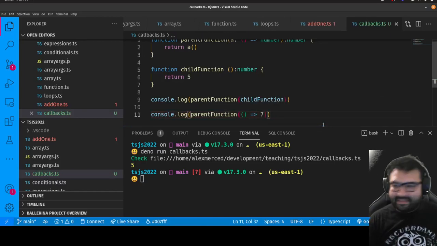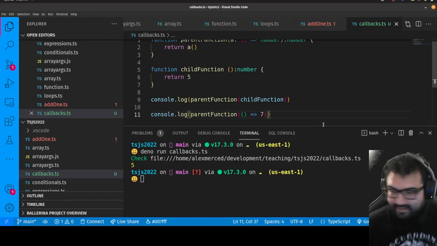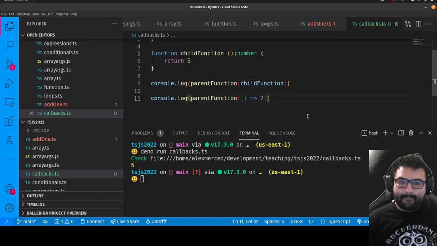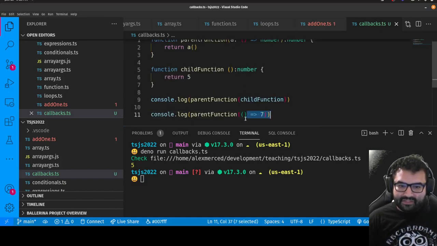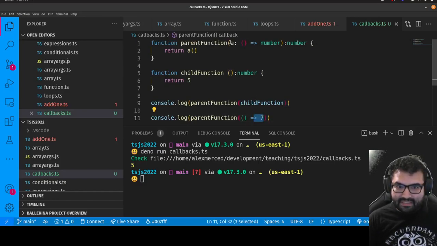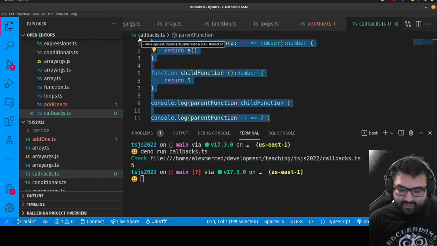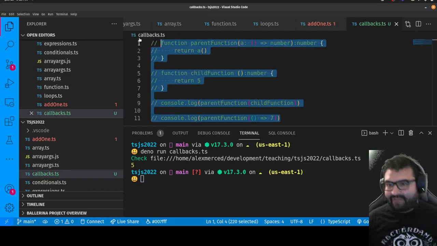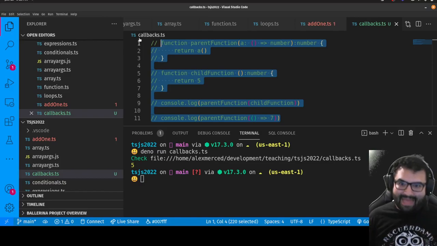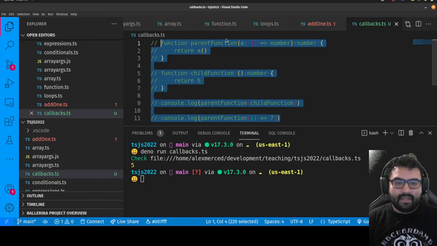Okay, that's nice and succinct. And again, this is a function that takes no arguments and returns a number, which is exactly the way we defined this function. So that's all a callback is. It's just a function. Some functions expect to receive a function, and the name of that function you pass in is called a callback. Because the idea is that when that function decides to, it'll call the function.